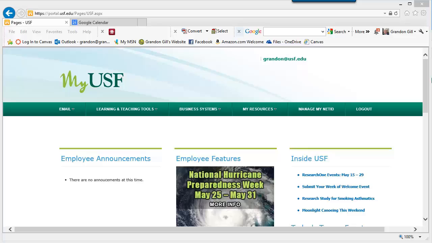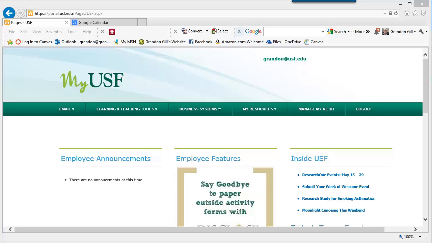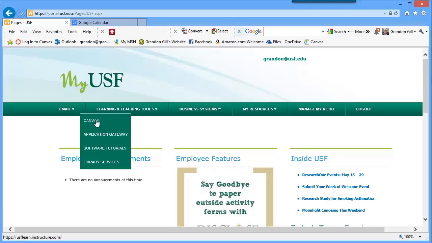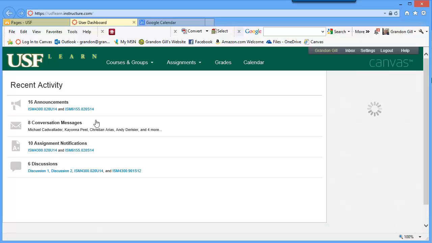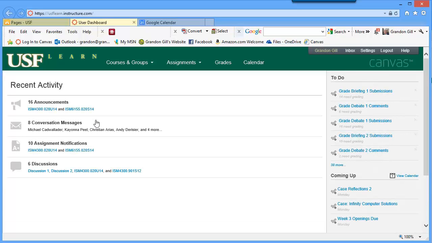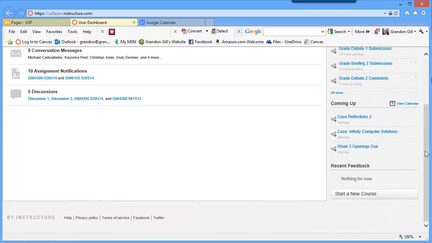So creating a new course shell is quite easy. The first thing I will do is I will log into Canvas from my USF. Then I will scroll down, start a new course.